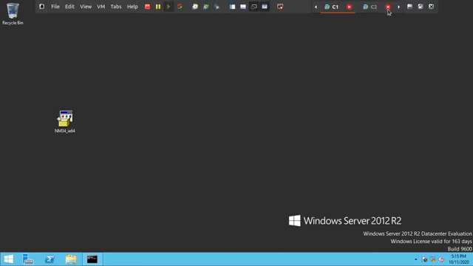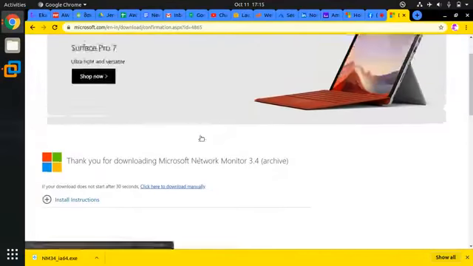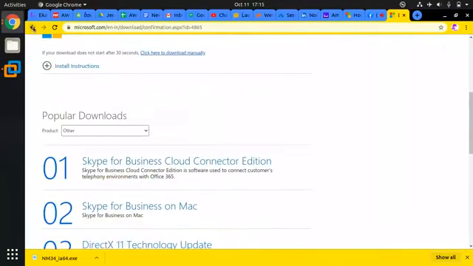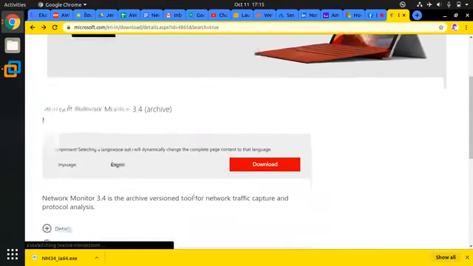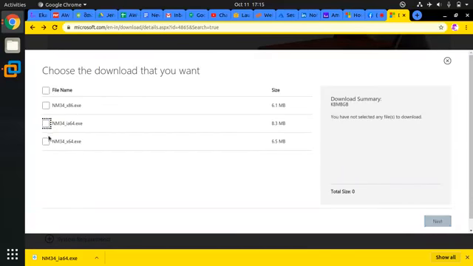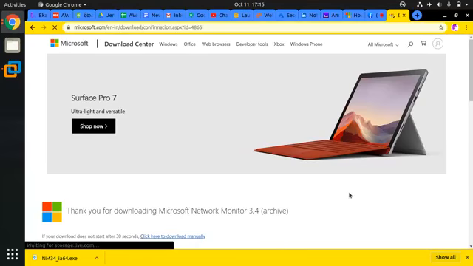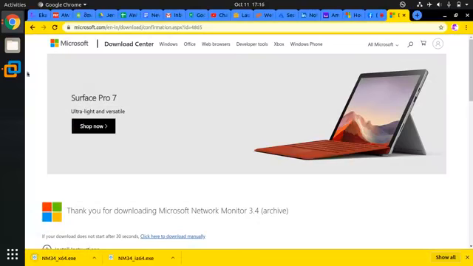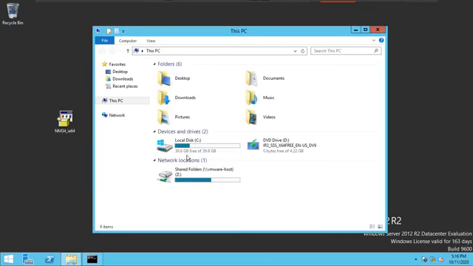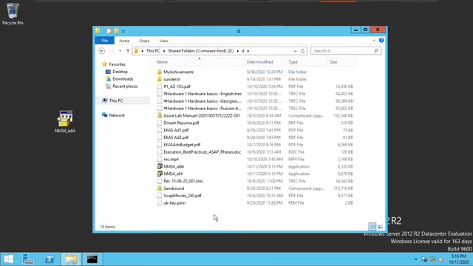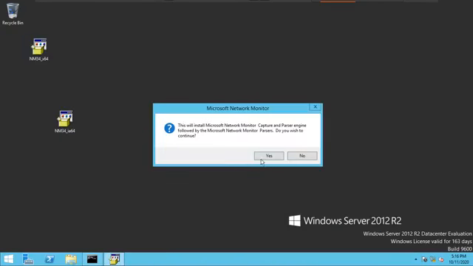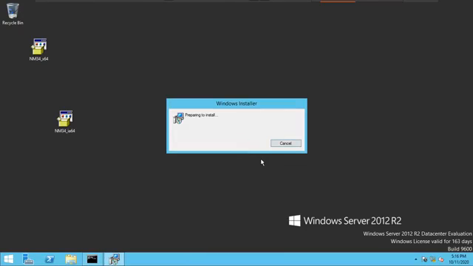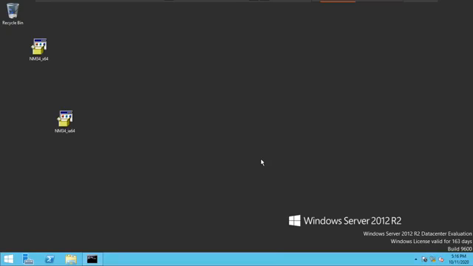I think we downloaded the wrong version, the wrong architecture for this. Let me choose again. I'm downloading again, but okay, we will bring it into our local desktop. Yes, I brought it, and it is installed now. It's very simple, and you can ask any queries if you have anything related to this.